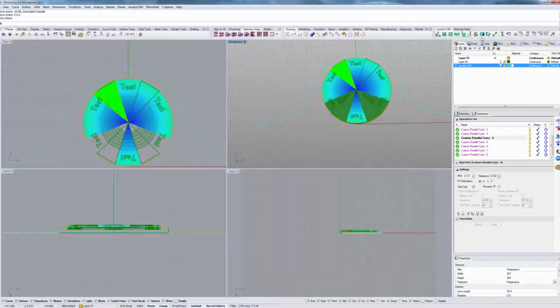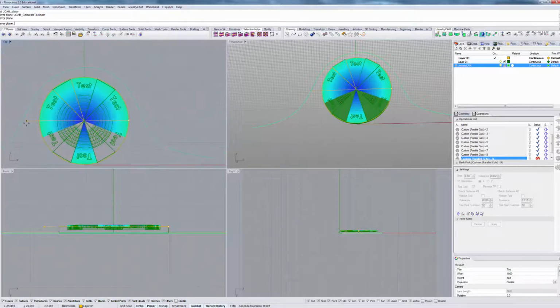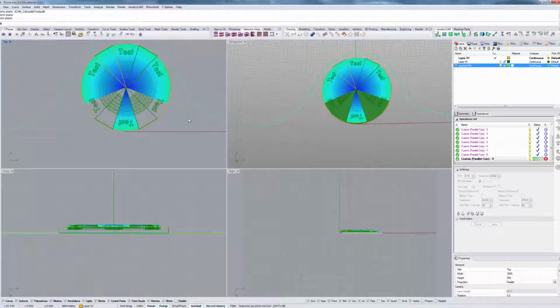Same principle can apply here. Just need to mirror it across from here. Calculate. There. And can mirror this right away over to the other side. There.